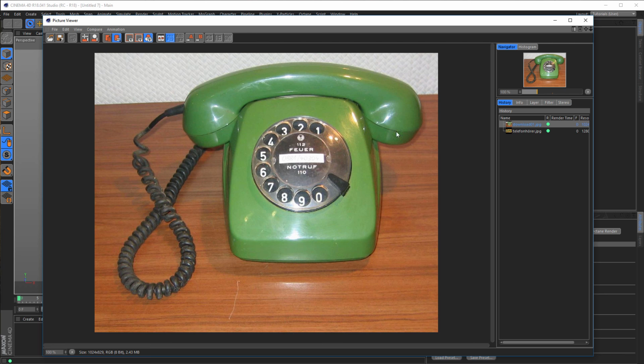And I think it's not necessary to model this telephone because it's more or less a cube, and this dial here is not really hard to model. If there will come requests to model the telephone too, I will do it, of course. But for now, I do just the handset here. So let's start.